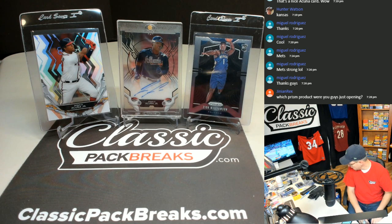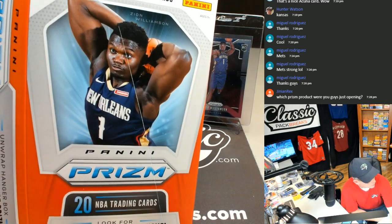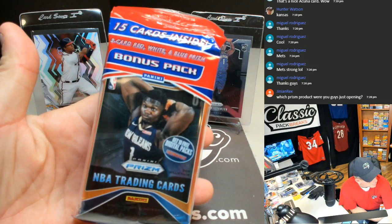The hanger boxes. We opened a bunch of hanger boxes and a few cello packs. We opened a bunch of these hangers, and then opened a few of these as well. What's up, Jenny and Rex?